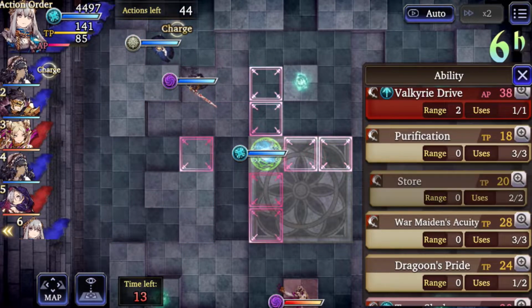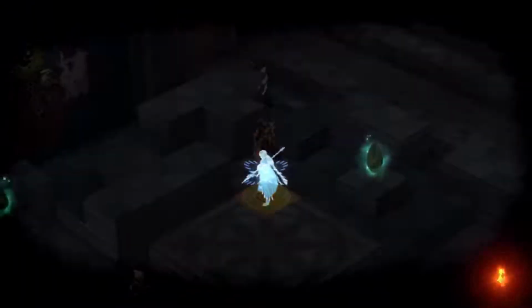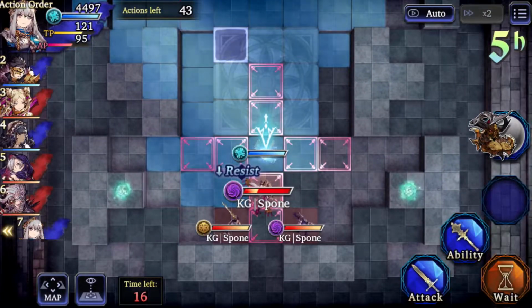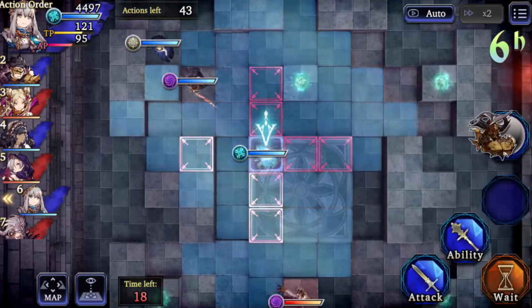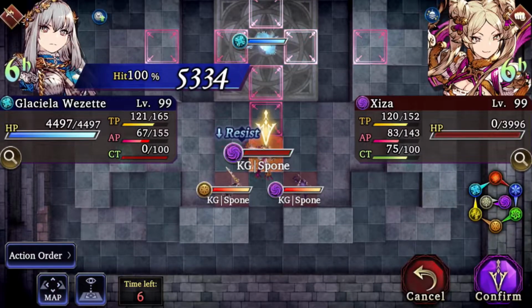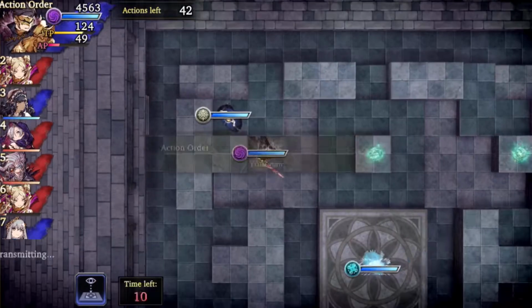So she's not going to do a leap strike because first of all, she will not kill Kiza, and second of all, even if it lands, it might not land. It was not a 100% chance to hit. But with surefire hit, I could kill Kiza, but Kiza will re-raise, and Kiza will probably come and attack. Well, not attack, but charm my Glaciela, which is bad for me.